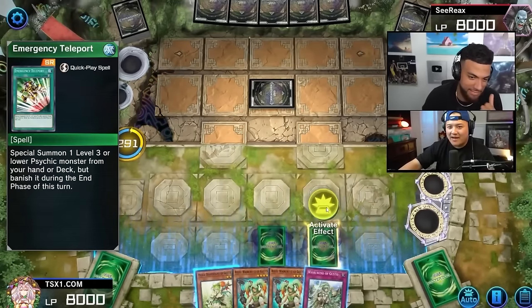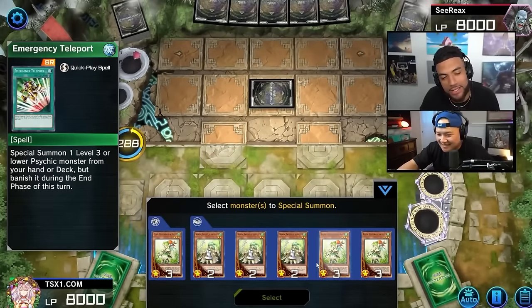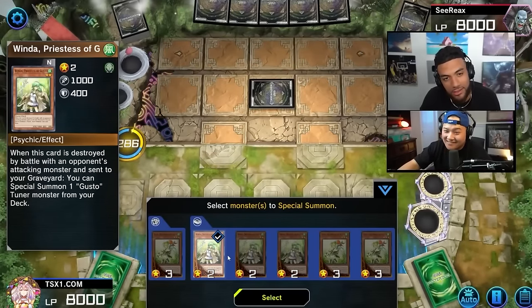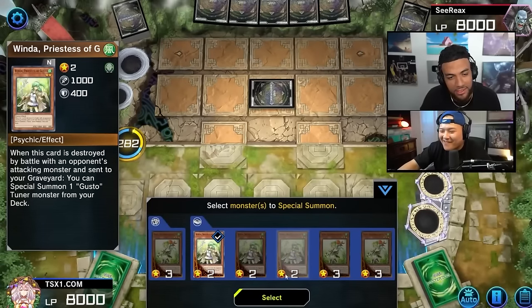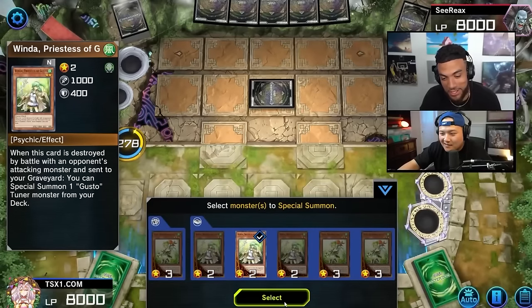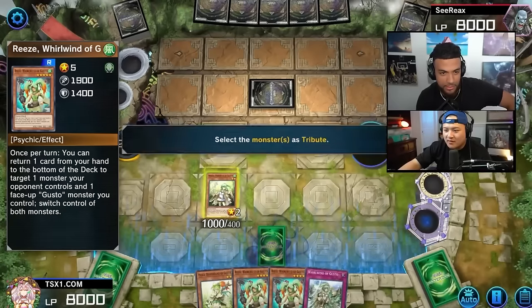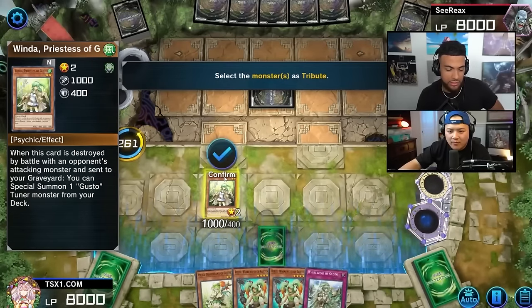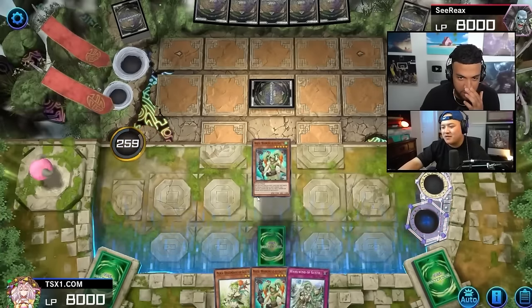Okay, you know what I'm going to do? I'm going to activate Emergency Teleport. Let's go, baby. No way. You got Psychic. I got a Psychic, you know what I'm saying? What kind of Psychics? You're going to see, my friend. Bro, I'm gonna judge you if it's something that doesn't belong in high E tier. What do you mean? I'm gonna summon Winda, Priestess of Gusto. Oh, Gusto. I'm gonna normal summon by tributing when this card is destroyed by battle with an opponent's attacking monster. It's kind of bad because you have to attack me.